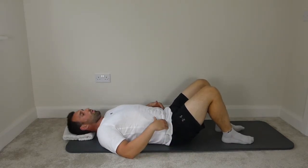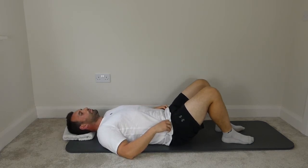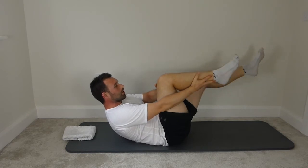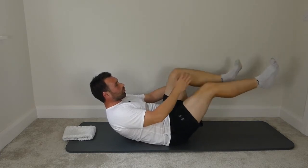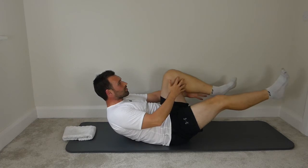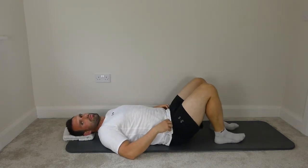So next set, we're going to bring the legs to tabletop, and we're going to bring the right hand to the outside of the right ankle, left hand to the inside of the right knee, and extend the left leg. Imprint the spine, rib cage comes down, legs to tabletop, chin to the chest, head and shoulders up. Right hand to the outside of the right ankle, left hand to the inside of the right knee, straighten the left leg, and switch. 1, 2, 3, 4, 5, shoulder blades are back. 6, 7, 8, 9, 10. Bend the knees, rest the head, and bring the feet down onto the mat.